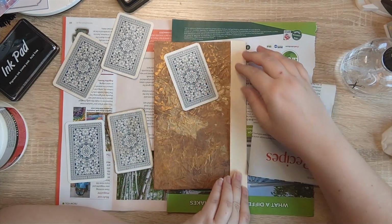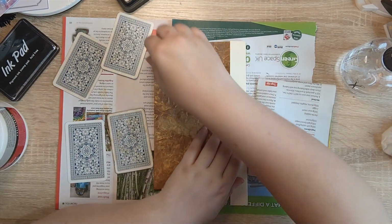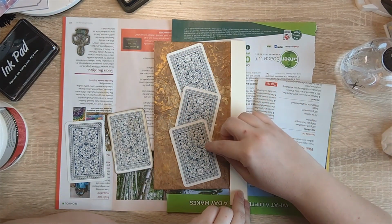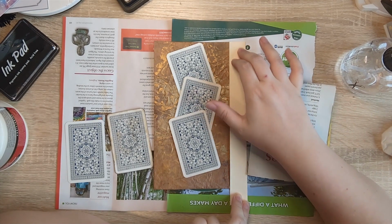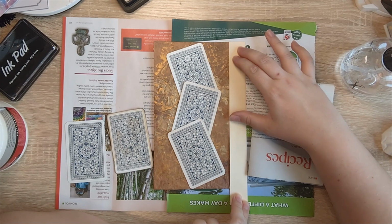So Tanya from Tatty Treasure had a great idea when she was doing her Tim Holtz ring bound journal, where she had a belly band of playing cards. I think she was actually doing her piece on a giant playing card as well, which was really cool. I am going to obviously use this junk mail, and I really like the contrast of the blue and the brown.